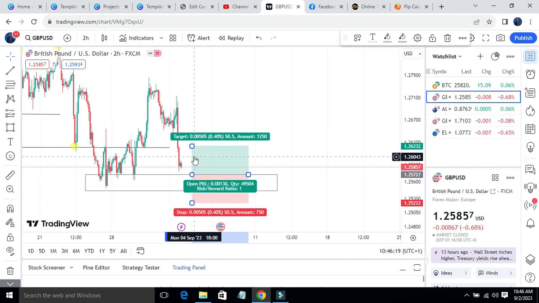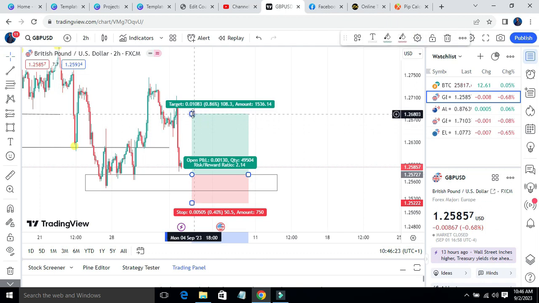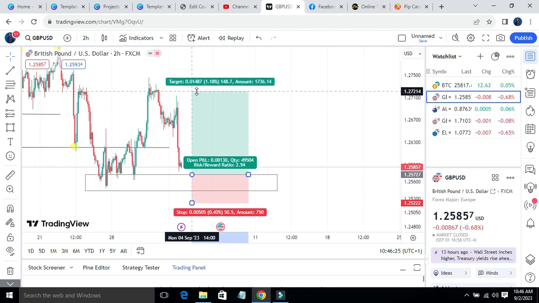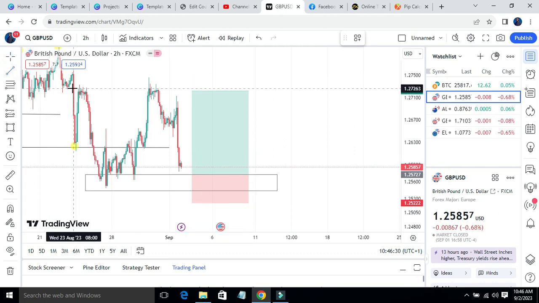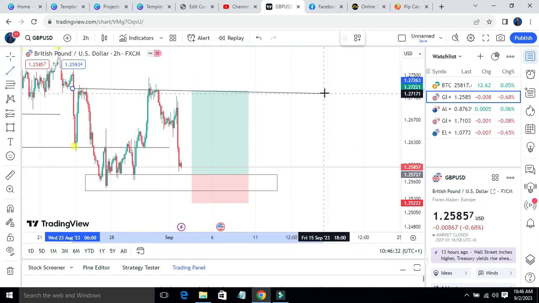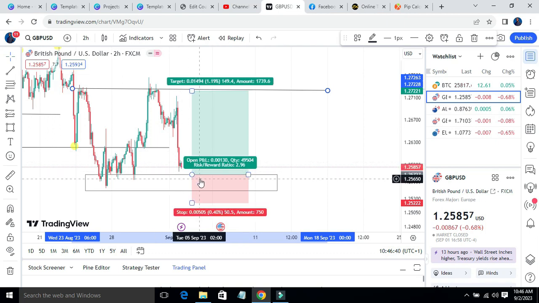So you will target an area of resistance. So here will be an area of resistance. Okay, so if you check with this your trend line, you will see that here is an area of resistance. Okay, so what this means is that whenever the market comes down here, we are going to do what? Buy. Okay, and if it's going up, we are going to make profit. If it's coming down, we are going to lose.